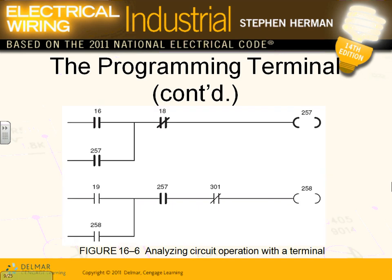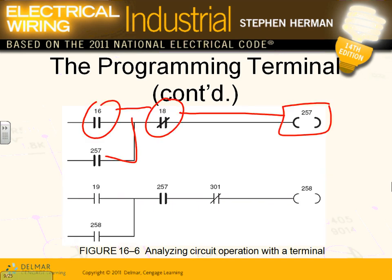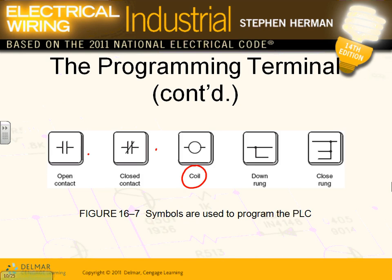What you're looking at, guys, in PLCs, they love the word ladder diagrams. What you're looking at here is a ladder diagram. How we draw them, we'll talk about the ladder diagram in a second here. Chris, you always end up at the end here with a coil. When you do a ladder diagram, rule number one, every rung must end up with a coil, so you can energize or de-energize that coil.